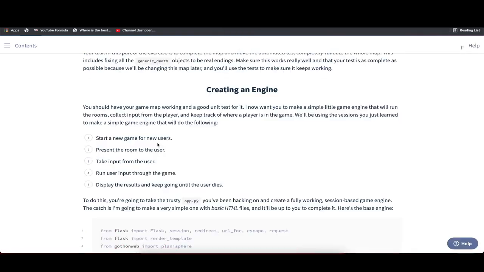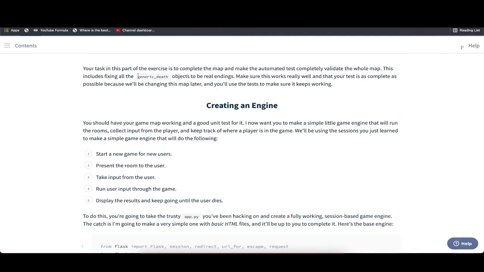Ideally we would also update our generic death objects here, so that we can have different kinds of deaths depending on which options we choose. But that's really just the content of the game, not the core functionality. So I'm going to skip that for now, but ideally we would update that.